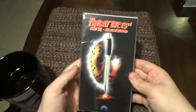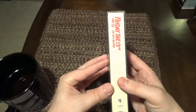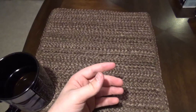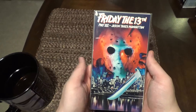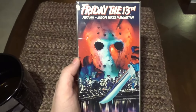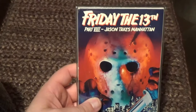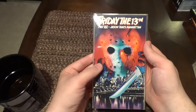Then we've got Friday the 13th Part 7: The New Blood — also known as Jason vs. Carrie. And then Part 8. I don't care what anybody thinks — I love Jason Takes Manhattan. I love this film, and in particular I love the poster art for this movie. Over time this film has actually moved up on my list. I've seen it the most out of all of them because this was the film I was introduced to the franchise with when I was a kid, so I have a fondness for it.